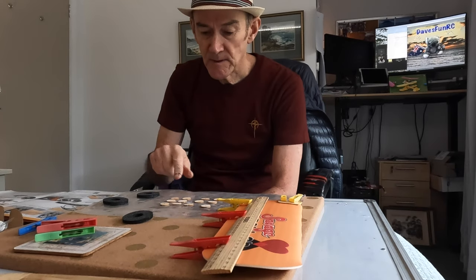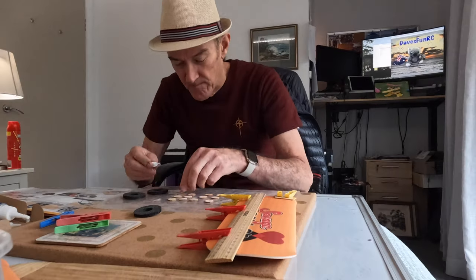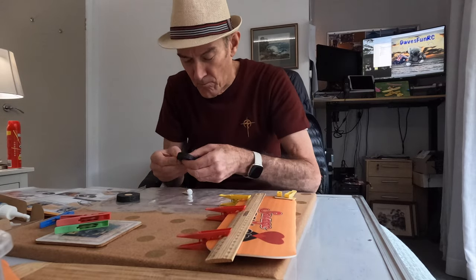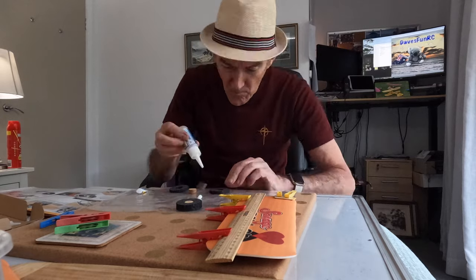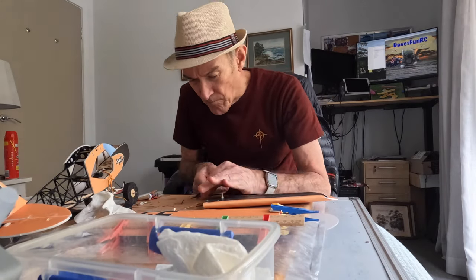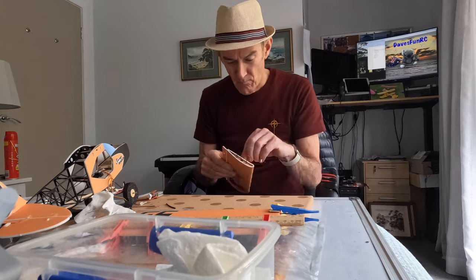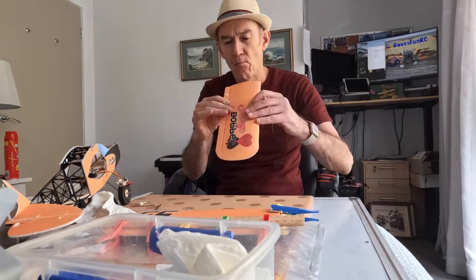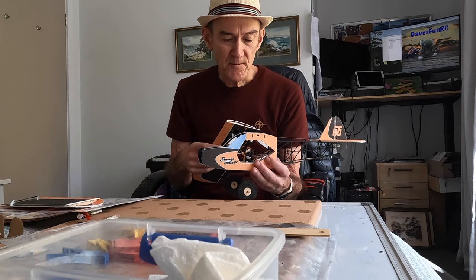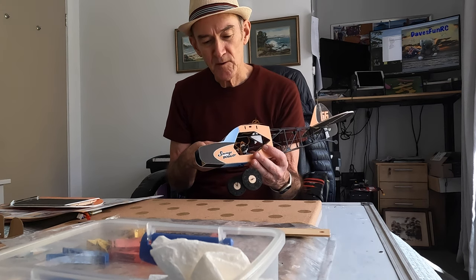While the glue dries on the wing, I'll start making the wheels, which consists of laminating these little plywood inserts and these foam outers. With the wings completed, the next step is to attach the wings to the fuselage. So I need to thread the aileron wiring through the body, push the rods into the slots, and use foam glue to glue the wings in place.